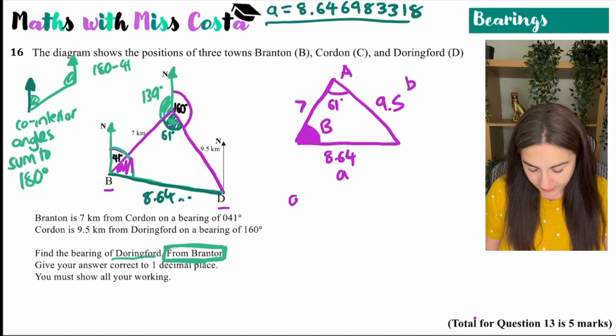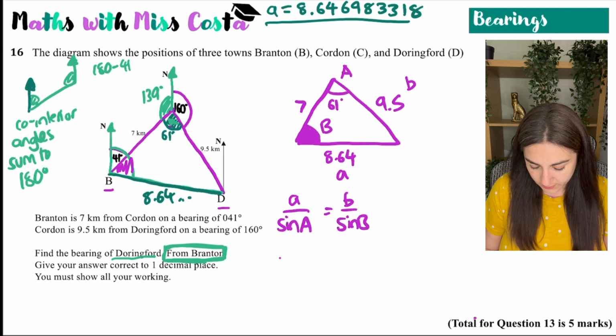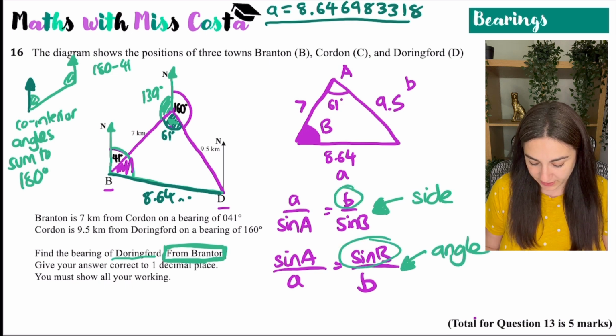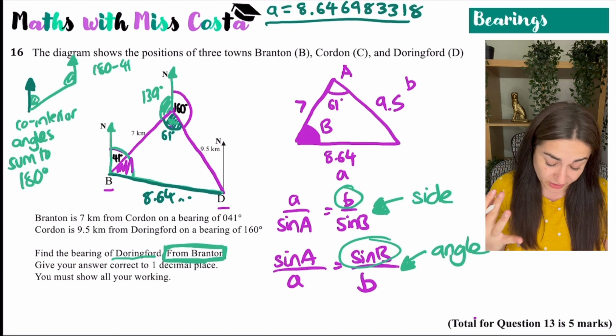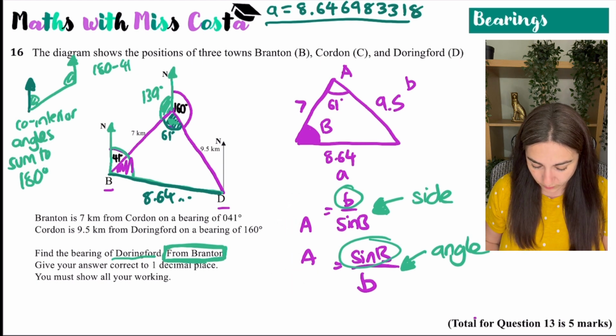So with the sine rule, there are two options. You can either write a over sine A equals b over sine B, or it can be sine A over a equals sine B over b. Now this option, and once again these are on your formula sheet, is best if you are finding a side, and this option is best if you are finding an angle. The reason is that you essentially want whatever you're finding to be the numerator of the fraction, because then it's less rearranging, but you can actually use either. It's just a bit more rearranging, but it's a helpful hint to know.